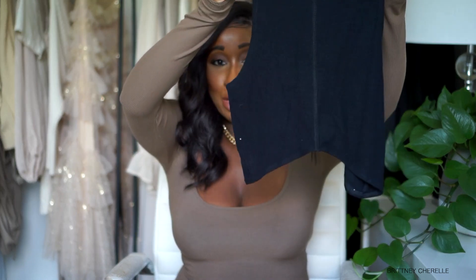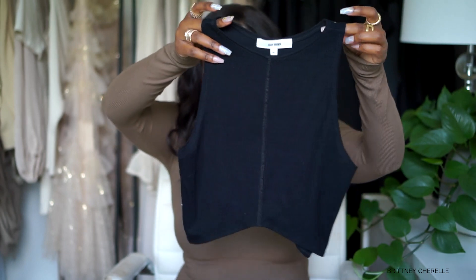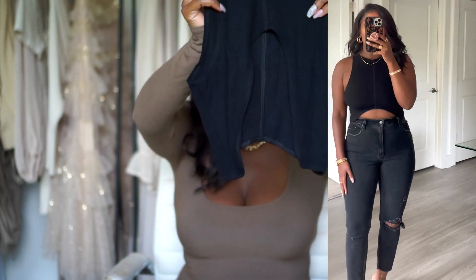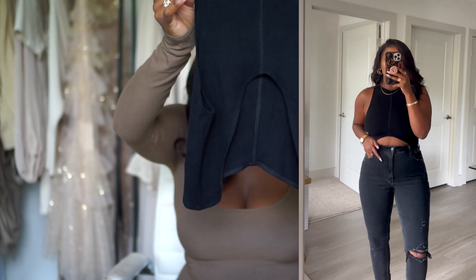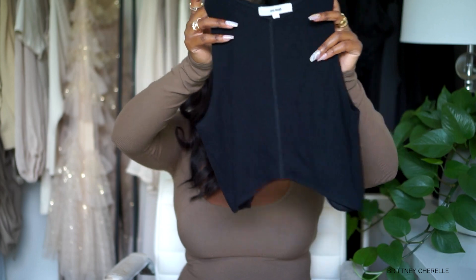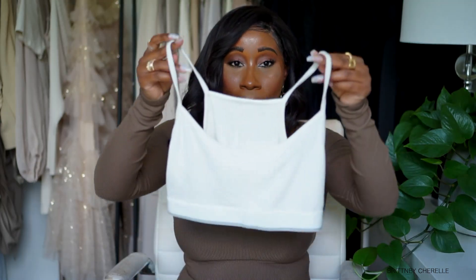The piece that actually caught my eye on Instagram was this asymmetrical cropped ribbed tank. I initially saw it in white — I've just never seen anything like this and I really love it. It's nice and stretchy, and I love the detailing. In the back it kind of comes up — I got this one in a medium-large as well. I should have gotten it in white too. I think I'm going to go back online and get the white — it's just a different take on an elevated basic.